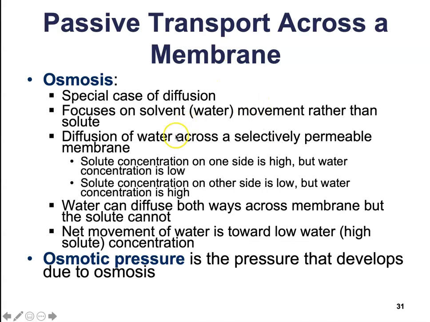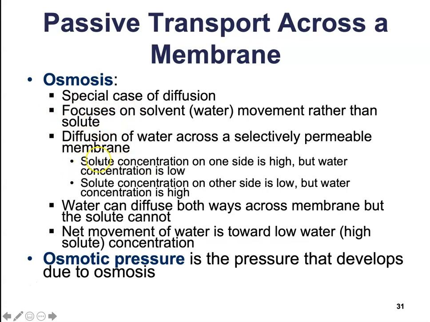Because certain things can't move through a membrane, but water can, water will move to try to reach equilibrium, just like we talked about in general with diffusion. So when you're thinking about osmosis, you're thinking about diffusion of water, which way water moves, and the concentration of water outside of the cell versus inside of the cell, and what that concentration is.